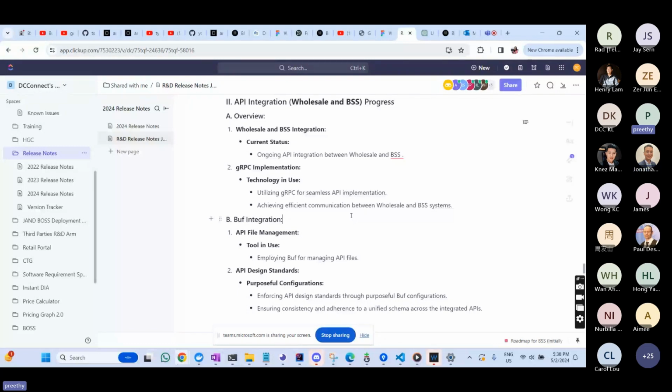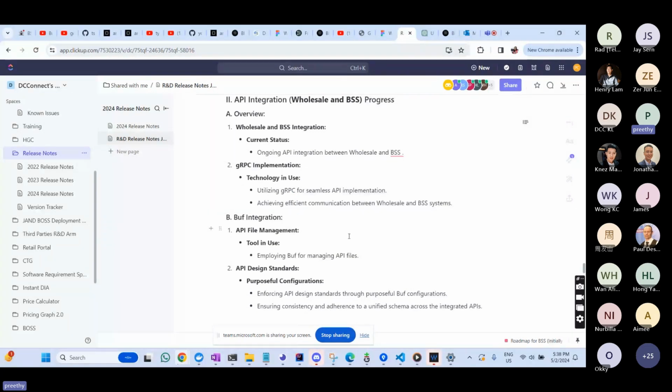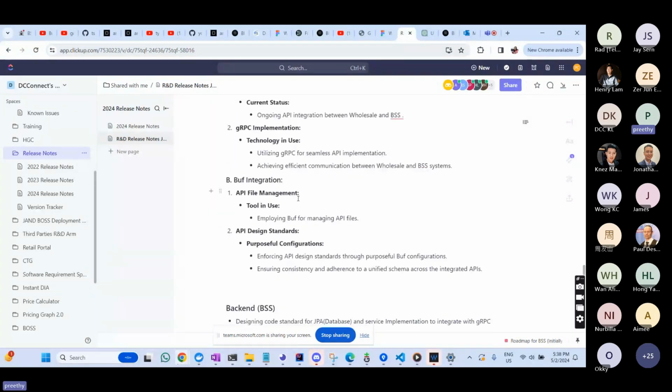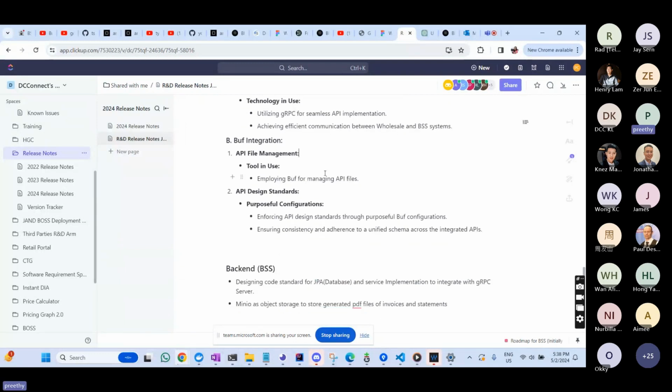Yes. So the API integration is ongoing, and as previously mentioned, we are using gRPC technology for integrating the API, to achieve efficient communication between these two servers. And Buf is one of the tools that we use for managing the API files.